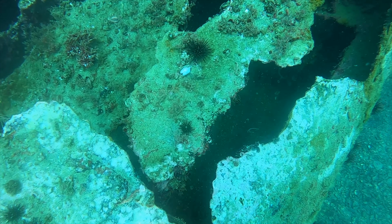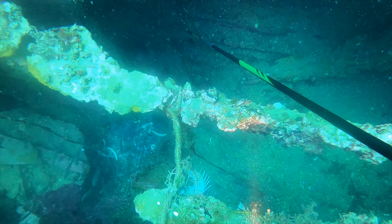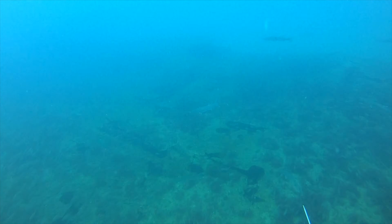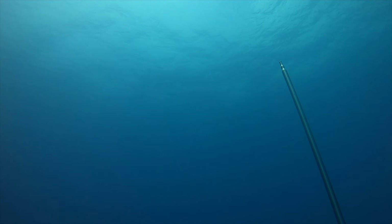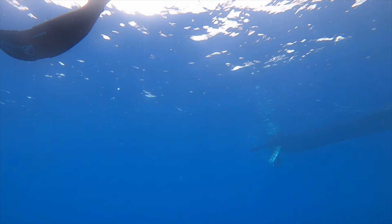And you see that skeleton right there. The white on the bottom is this whole carcass of a Goliath grouper. And I go for one of those snapper, and I'm unable to get it. But it was very cool to see the dead grouper carcass and the fish feeding on it inside of the wreck. I'm assuming it probably got hooked by an angler, and the line got wrapped. It's very rare to see a grouper like that die of natural causes inside of one of those things.